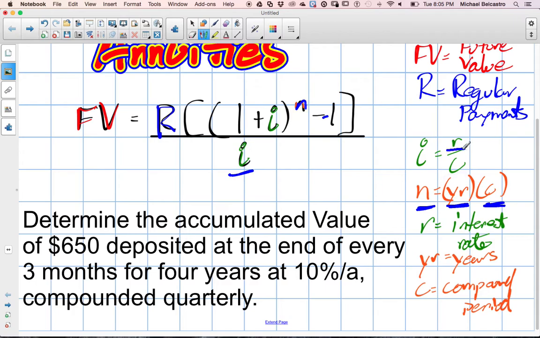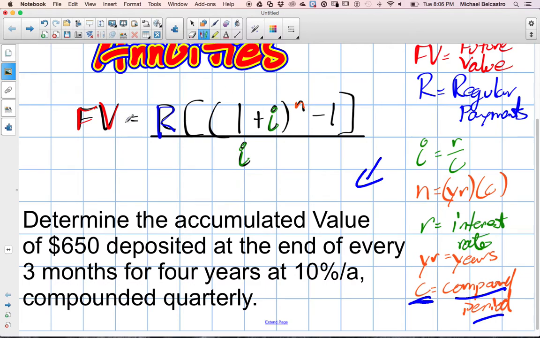So R is the interest rate they're going to give you in the question. YR is the number of years, assuming the interest rate is measured per year, and almost every question you'll ever get is done like that. I've never really seen it another way. Banks always set it up that way. It's always on a yearly setup. And C is the compounding period, which is really important.